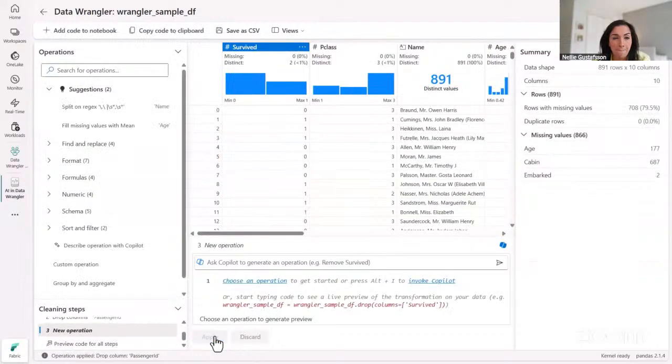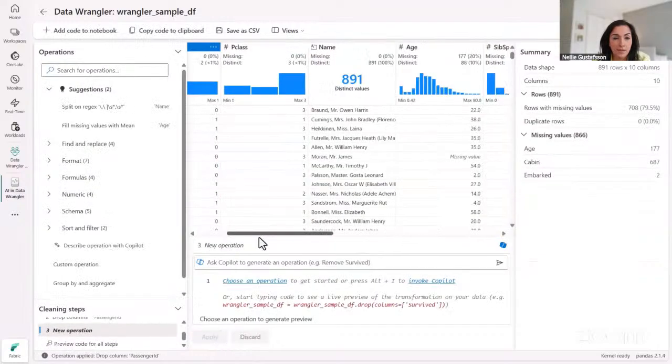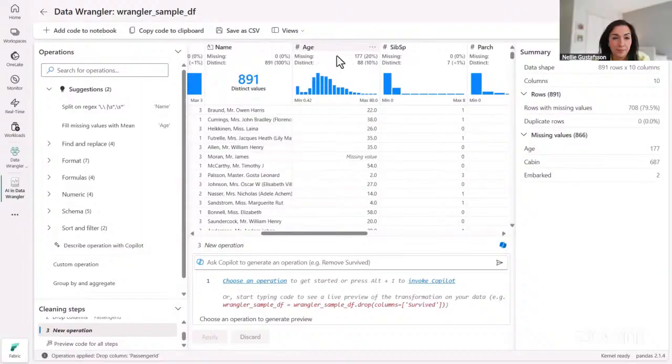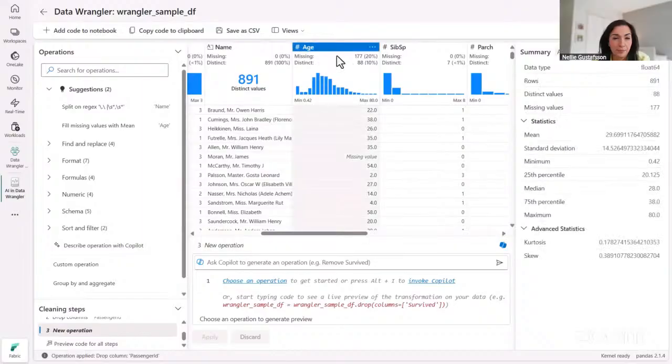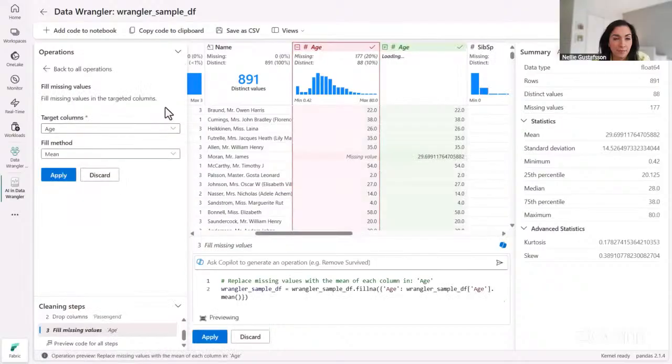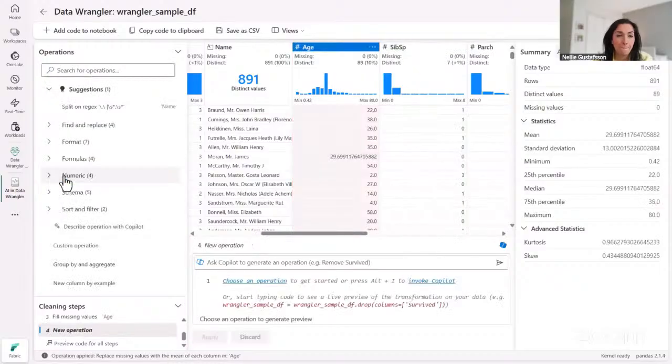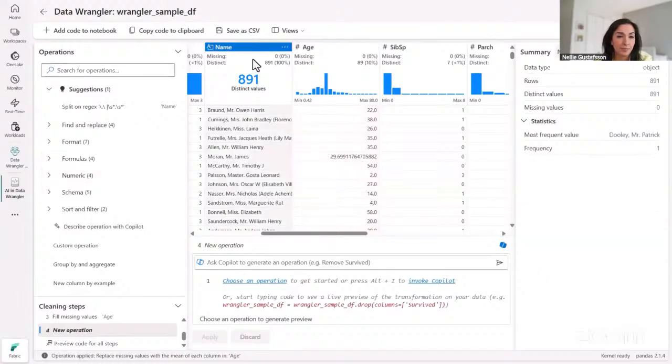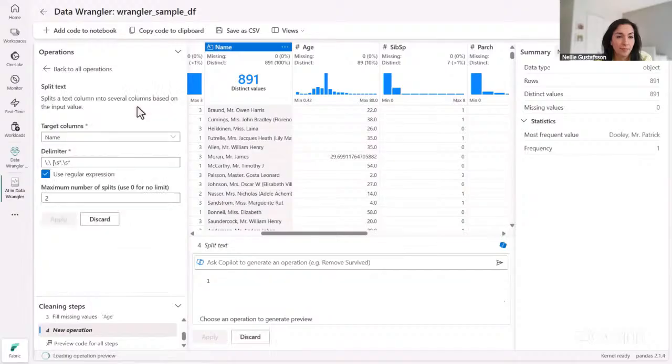Next, let's scroll over to the age column, which has some missing values. Data Wrangler is suggesting that we fill them in using the average value, which I'm going to go ahead and do. Once again, we get a preview with the display and with code before we apply or discard that step. The last suggestion is to split up the names values so that we have separate columns for first names, last names, and titles.